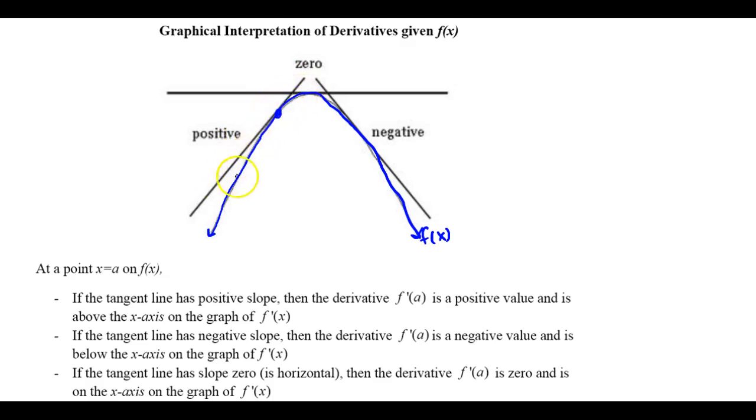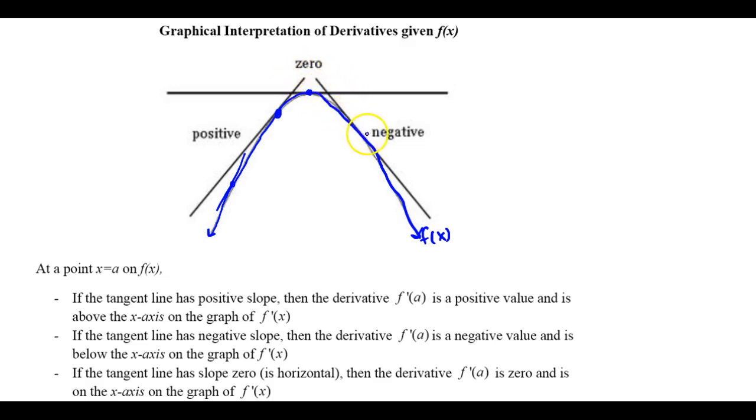And in fact, anywhere over here off to the left, if I were to have picked another point and drawn a tangent line, that location is going to correspond to a tangent line with a positive slope, so that means that the derivative there will be a positive value. Up here, at the maximum of this particular function, if I were to draw a tangent line, that tangent line would be horizontal, as shown here. And horizontal lines have slope 0, so the derivative would be the value 0.